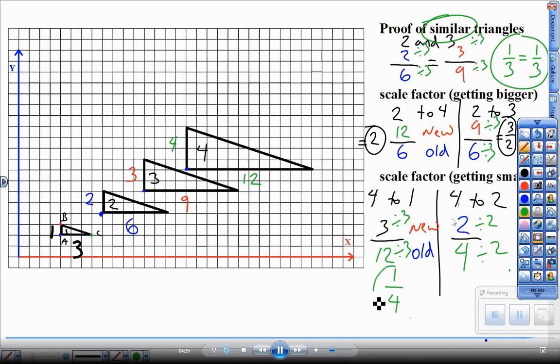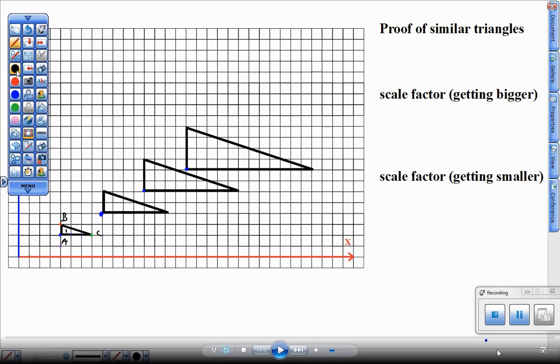And then, of course, if I do triangle 4 to 2, that 4 to 2, original 12, shrinking down to 6. Or 4, this length, shrinking down to 2. So again, I could use length or height. So again, from this 4 to 2, start at 4, going down to 2. 2 over 4, that reduces down to a half. So this scale factor from 4 down to 2, I'm multiplying by a half.